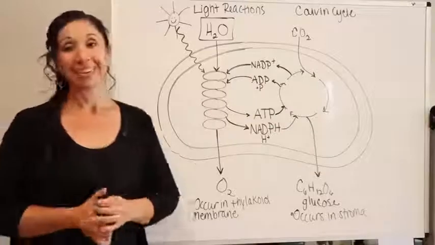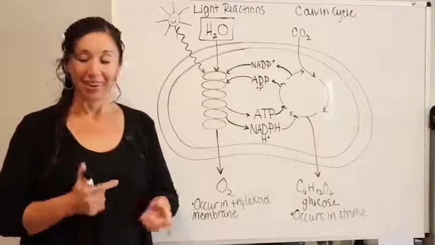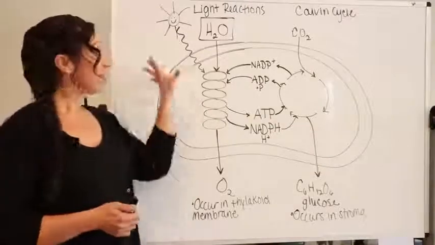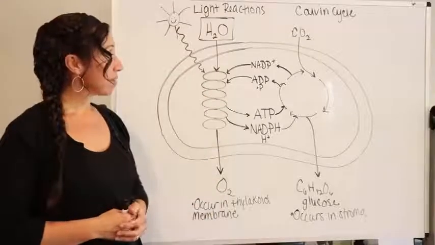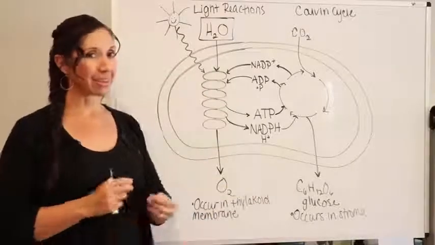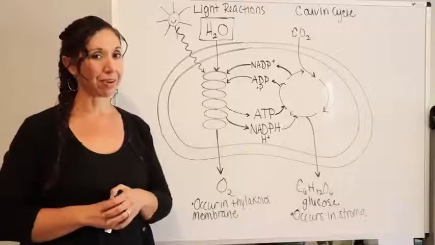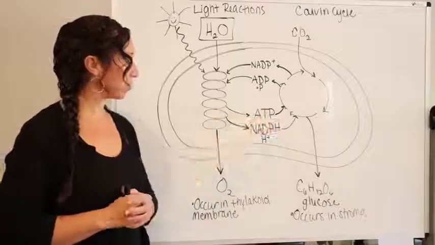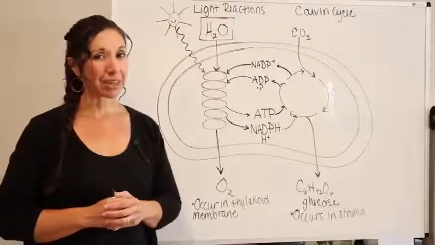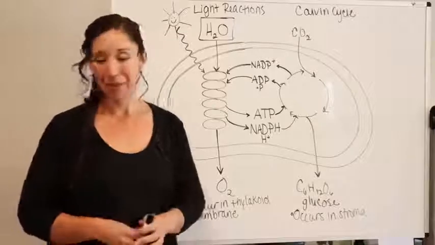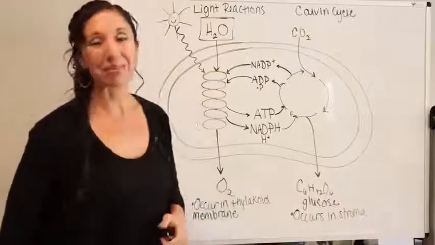And that is your introduction into photosynthesis. Our next round, we're going to start off with the light reactions, and then we'll do the Calvin cycle. This one goes a little bit quicker than cellular respiration because there's only 2 phases to it. But you're going to see a lot of similarity, just in a different way. So hang tight. We're going to come back and do some light reactions.